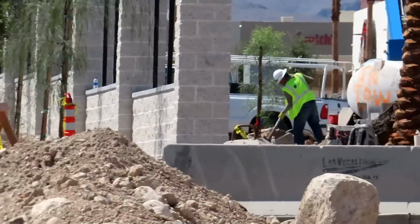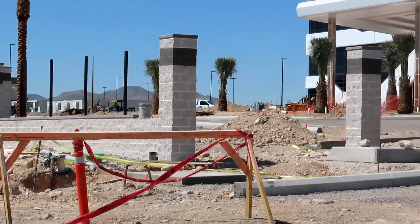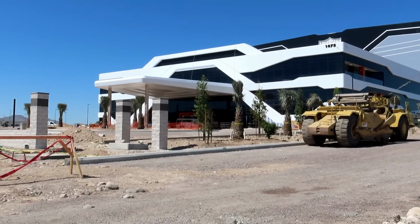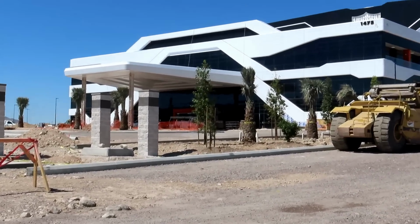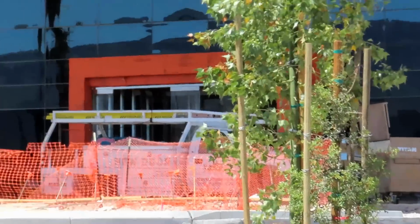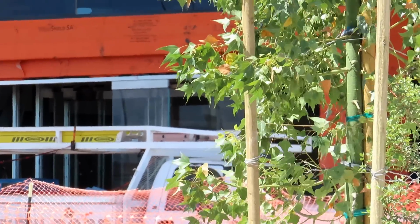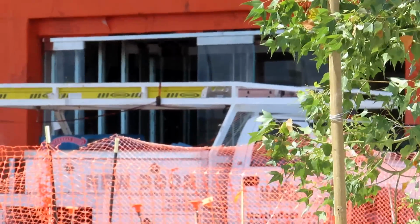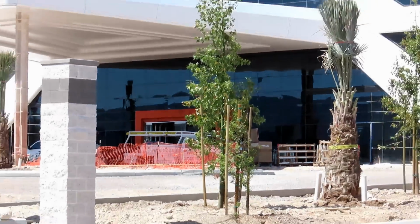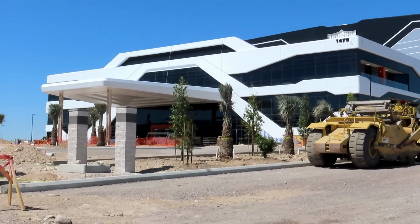That's the main entrance where you'll come in, and it has like the turnabout that'll go under the porte cochere here. And then the main entrance will be these, you can see they're still outlined in the orange waterproofing. So those are the main doors going in. And when you walk in that way, they got a double staircase going up on each side. So hopefully one day the public will be able to go in and watch some of the practices.